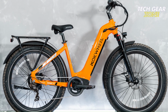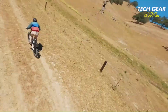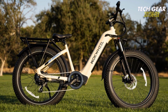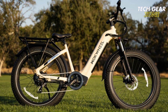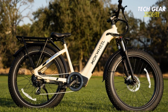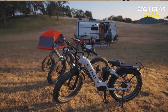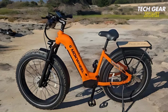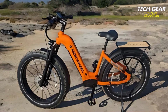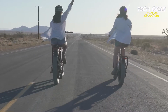The torque sensor is smooth with good low speed control. The motor has enough grunt for climbing steep hills off-road. The only downside to the torque sensor is that the bike gearing is a bit low for riding at higher speeds. It is a challenge to pedal fast enough to get it to go 28 miles per hour. Mach Wheel has a good reputation among its dealers for providing good customer service and warranty work. If you want a bike that will be there for all your adventures, you can't go wrong with the Basalt.